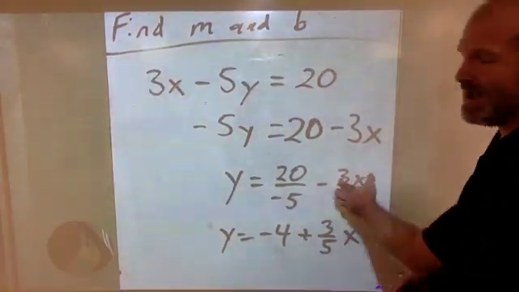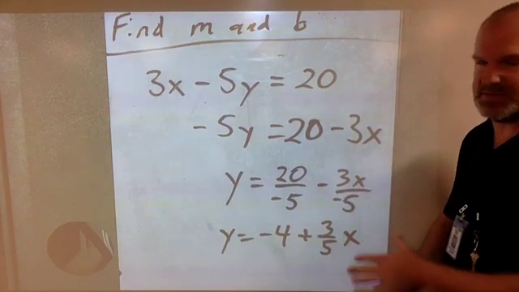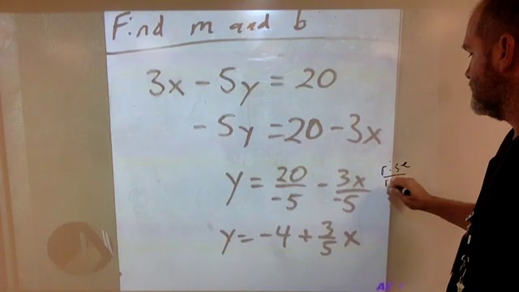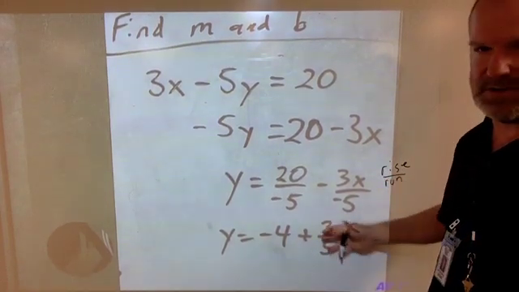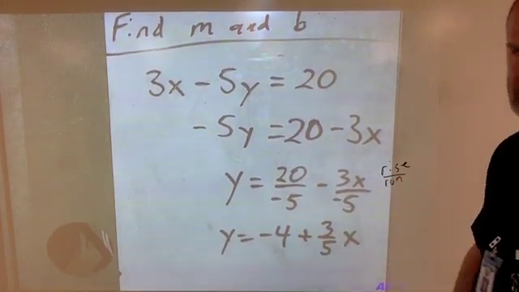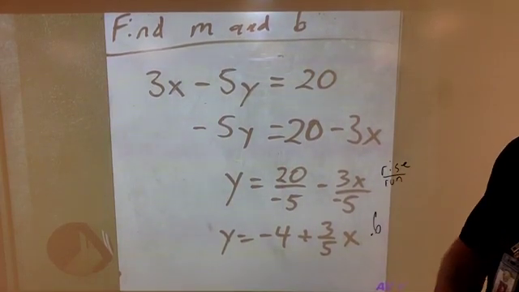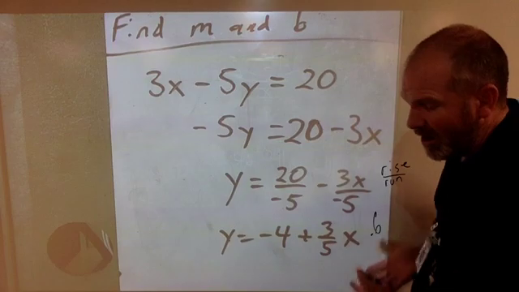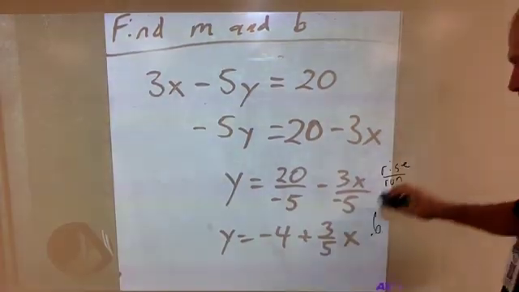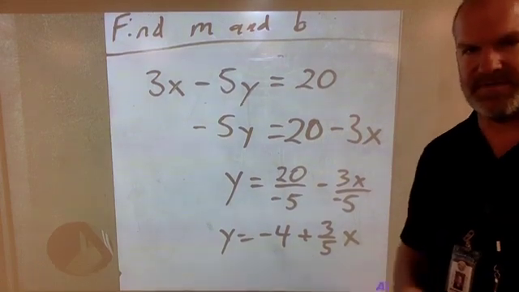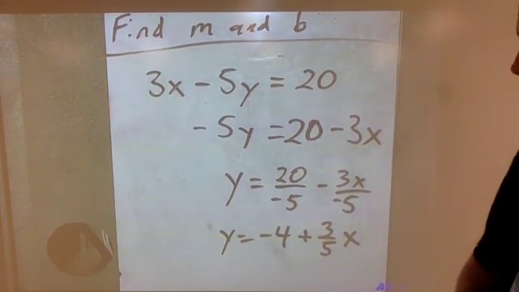And then when you get a fraction, don't turn it into a decimal, because remember, slope is rise over run. So if you keep it as 3/5, you know how much to go up and over to get from one point to the next. If you turn it into 0.6, that doesn't make a lot of sense when it comes to rise over run. It's not wrong. 3/5 and 0.6 are the same thing. It just doesn't work for slope as well as 3/5 does, so leave it as a fraction.